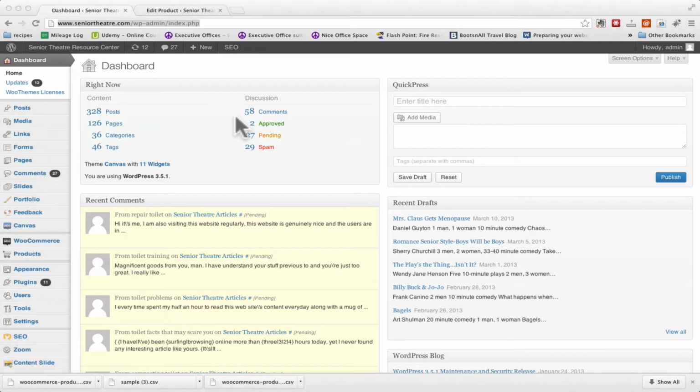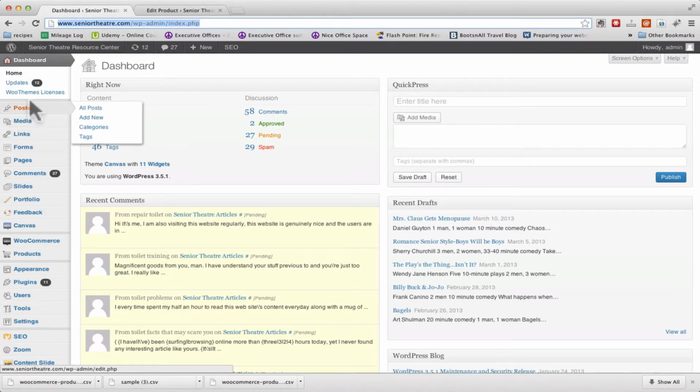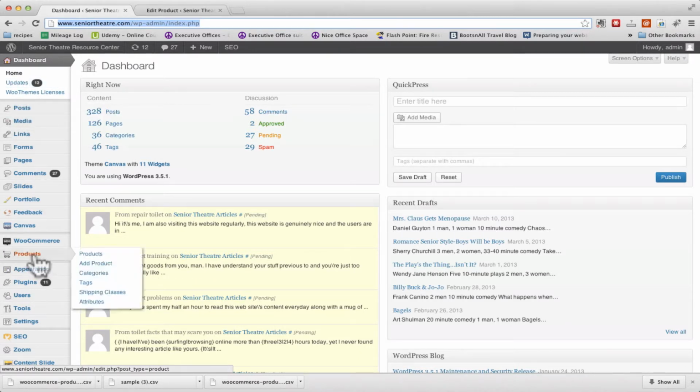I'm going to show you how to add pricing to the products on your website and how to add the featured image. This applies to all the products, but specifically this is going to be about all the old products. Everything that used to exist in posts has now been imported from a spreadsheet into products. So you come into your dashboard and click on the products link in the left sidebar.